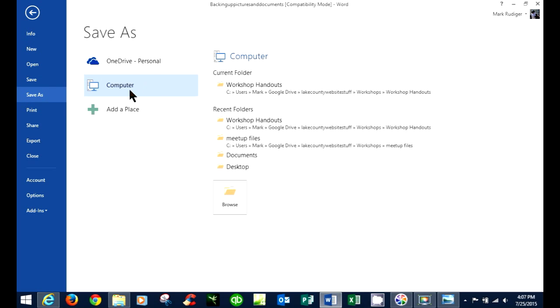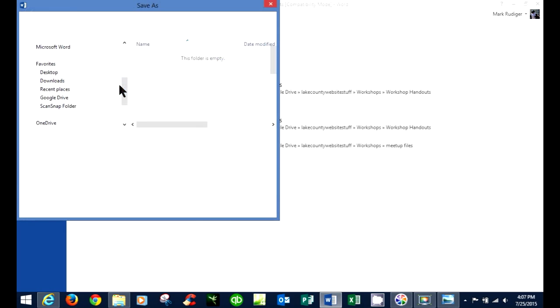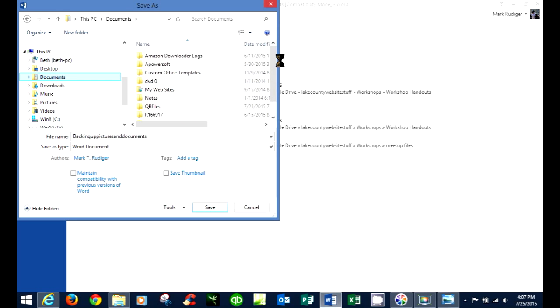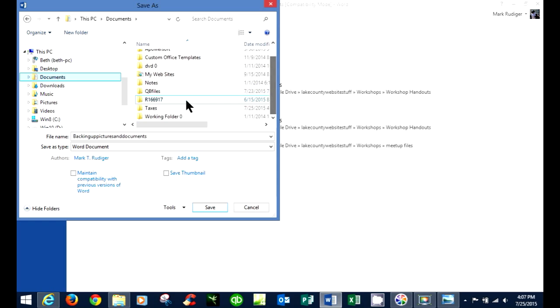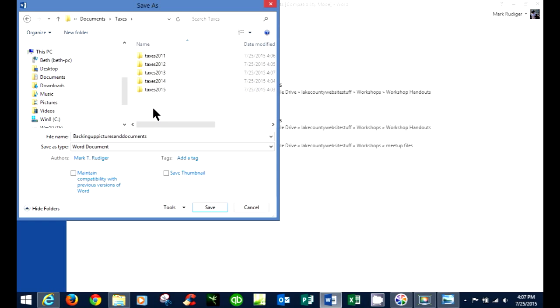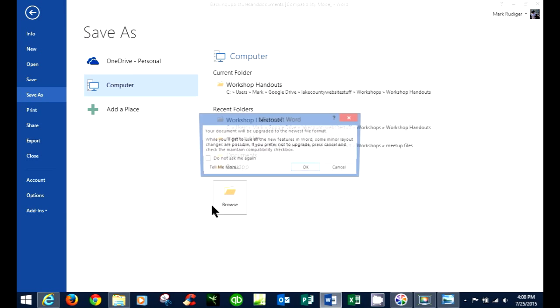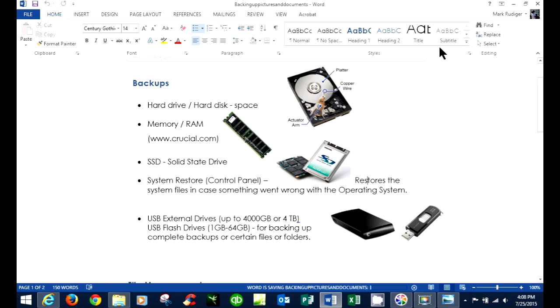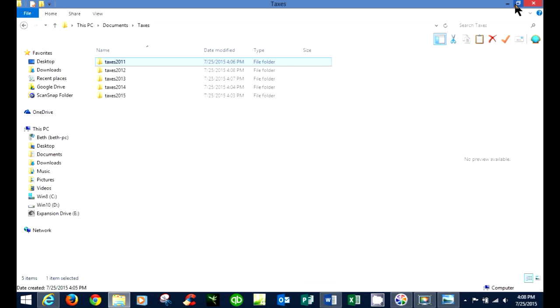And then I go to my computer, Documents. You have to remember where you put your stuff, too. So there's taxes. So if this was 2012 taxes, I open this folder first. Now I have to go down here and say Save. Okay, so now I just saved it.